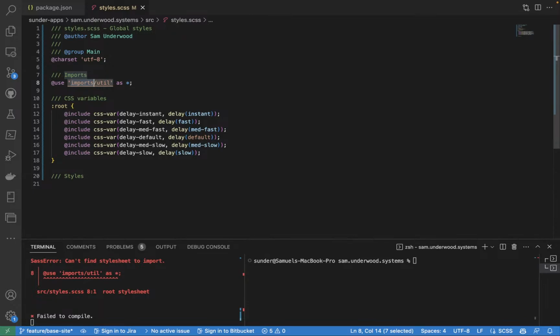I feel like it's a tilde. Do that. Synthrex/util/source Sass.